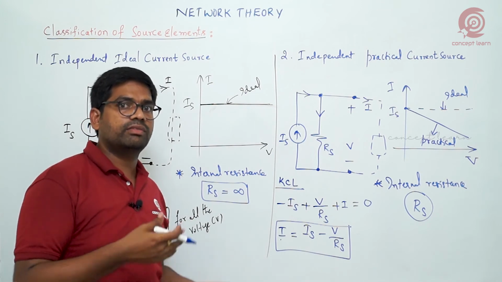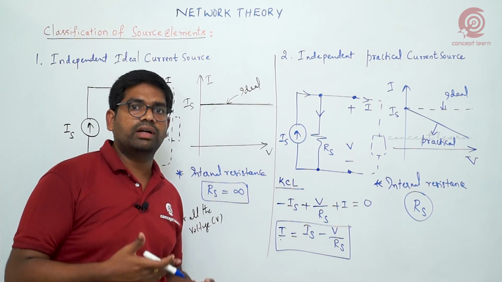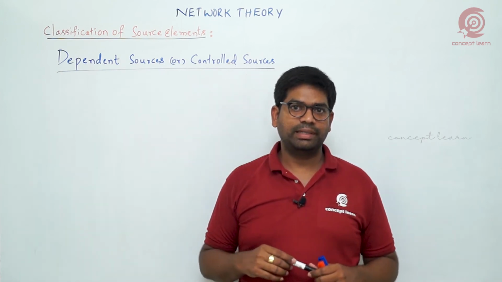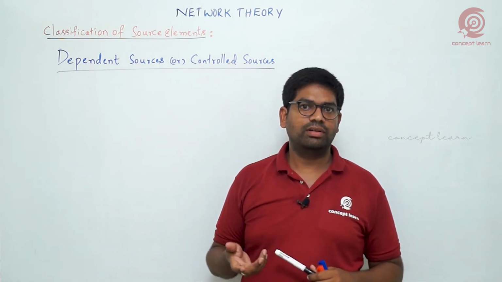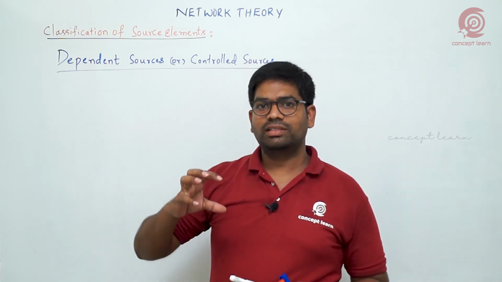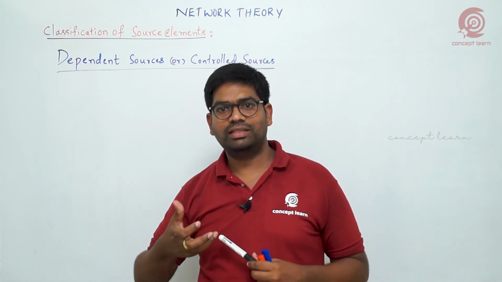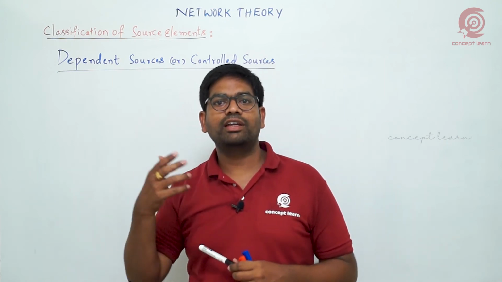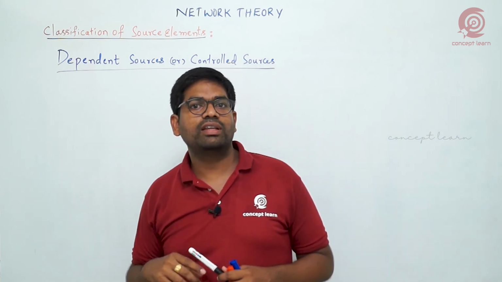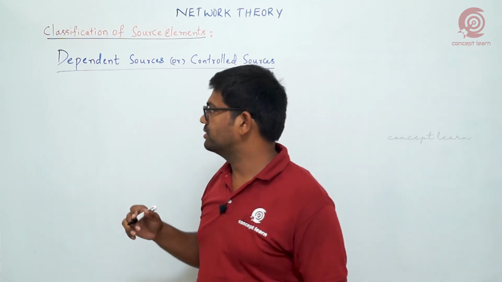This is in terms of the independent source point of view. Next we will look into dependent sources. Now we will look into the dependent source. We can even call it a control source also. Source means definitely voltage or current, but that voltage or current depends on another variable. Variable means again either voltage or current only. We already listed that classification.